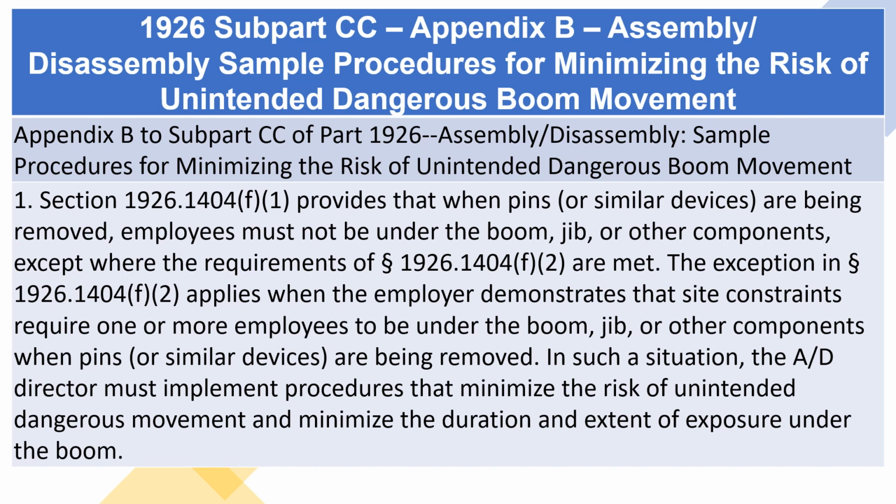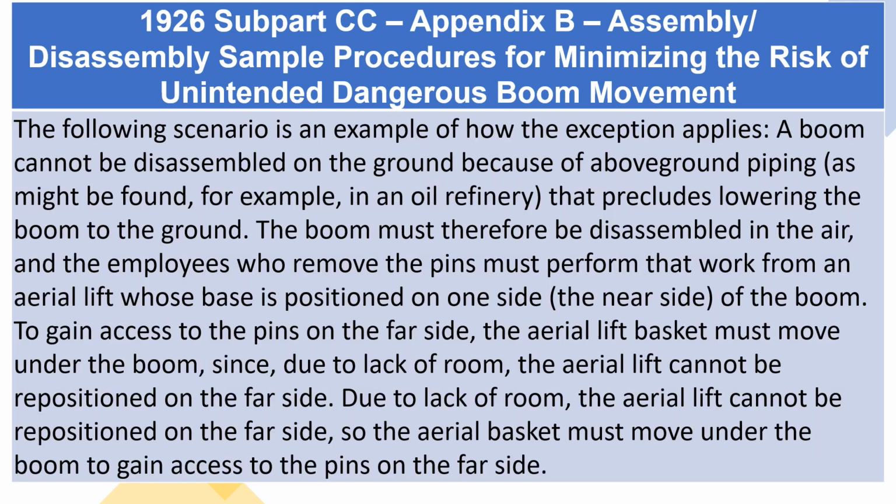In such a situation, the A/D director must implement procedures that minimize the risk of unintended dangerous movement and minimize the duration and extent of exposure under the boom. The following scenario is an example of how the exception applies. A boom cannot be disassembled on the ground because of above-ground piping, as might be found, for example, in an oil refinery, that precludes lowering the boom to the ground.